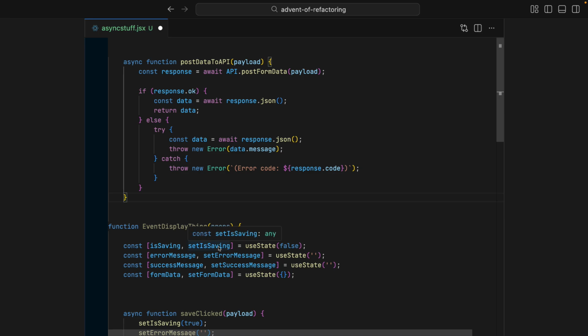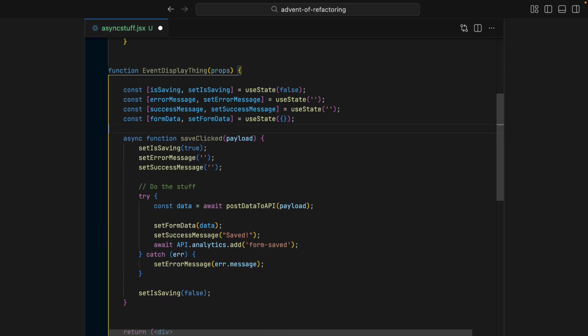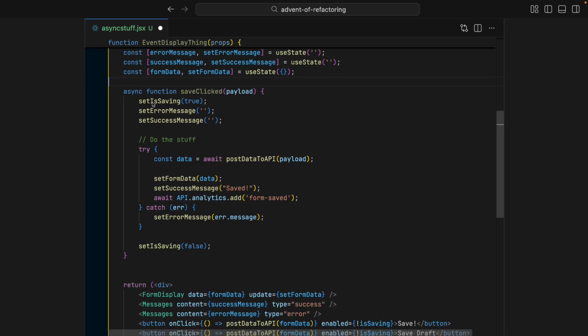We could throw it off into some other file somewhere, keeping this thing much cleaner. The save click then, all it's caring about is the stuff to do with interacting with the rest of the component. And all of the information that it cares about is through this one await, and then using a try catch thing to separate the error condition.